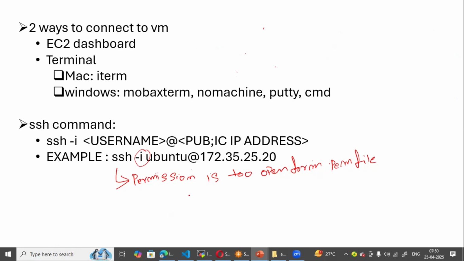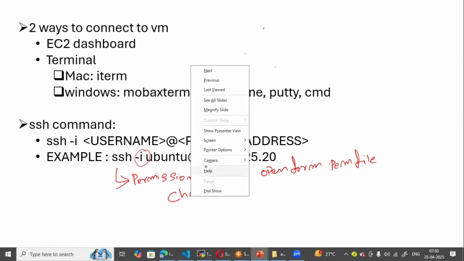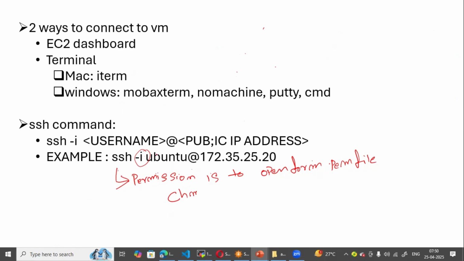In order to make it more restricted, you will execute the command chmod. Don't worry if you don't know what the chmod command is. In our upcoming session, I'm going to teach you how to work with it. The command will be chmod, with the option 600, and then you give the pem file path.